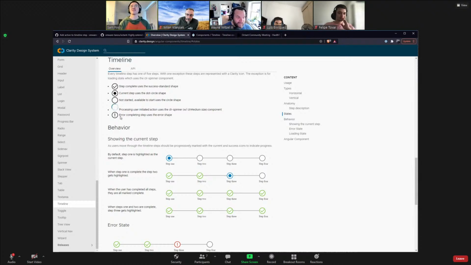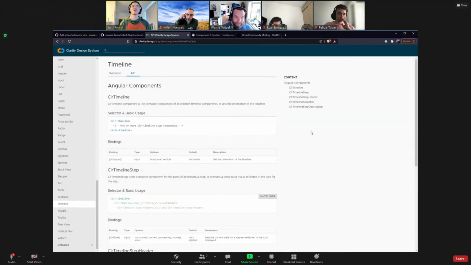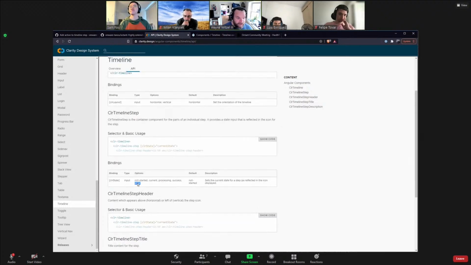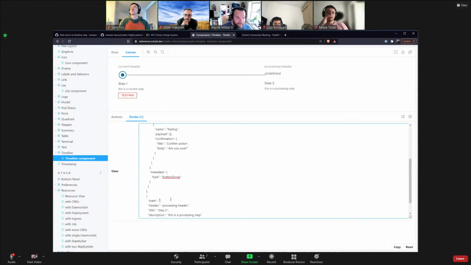Error. So you want to go to the API tab on the top, and there is going to be bindings for clarity state. And so you have not started, current, processing, success. Where do you, oh, there it is right there. Error. Did I not try error? I swear I tried error. State, error. Undefined. Okay. Hold on.